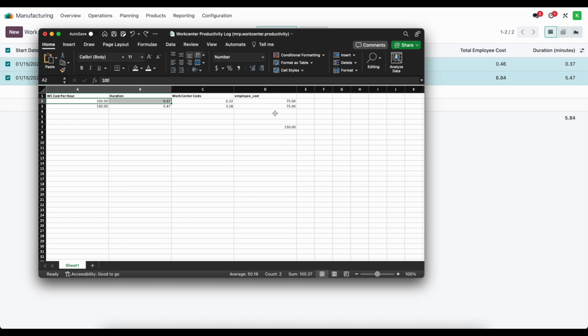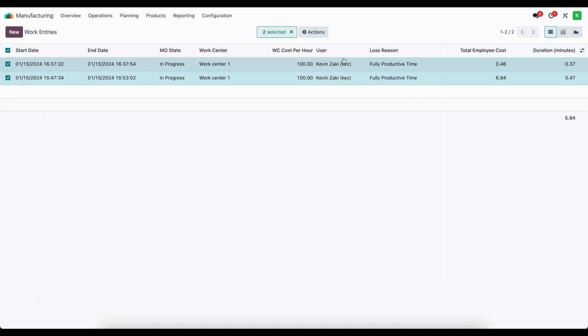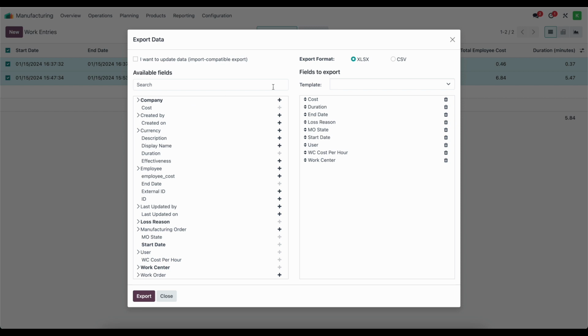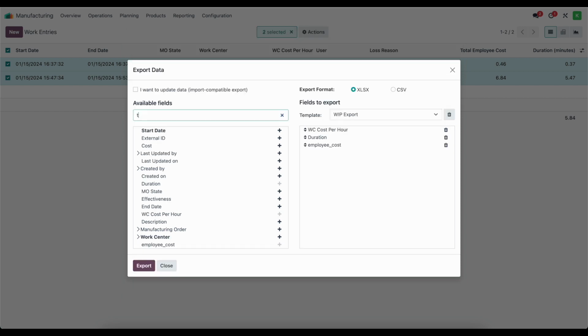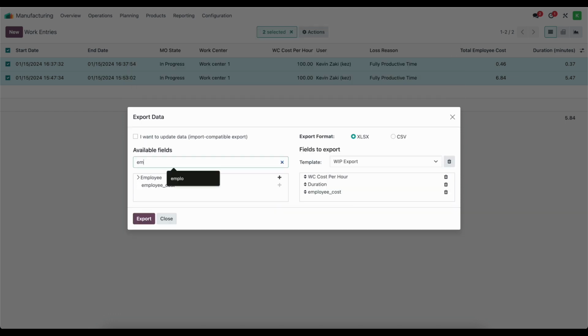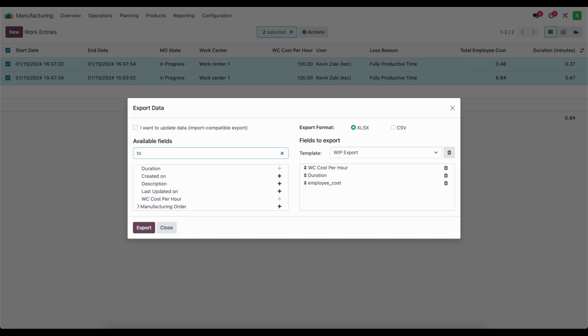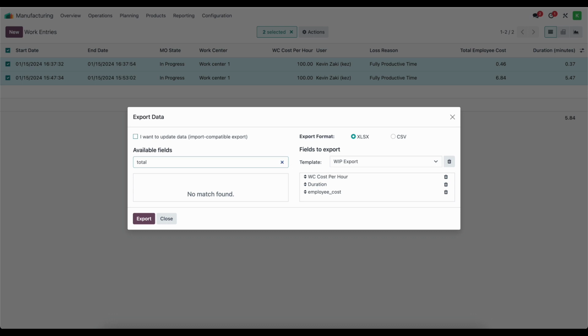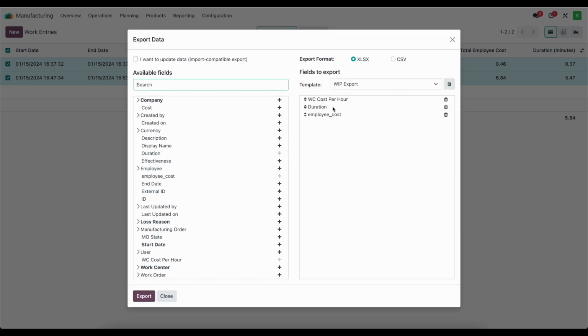And we actually exported the employee cost, but we wanted to export the total employee cost. So let's go ahead and export the correct thing. I'll just go back to my export wizard and we'll go to our WIP entry, and I'm going to take my total. Okay, so that might be a field that we cannot export, but that's not a problem. We can just calculate it out the same way we did it.